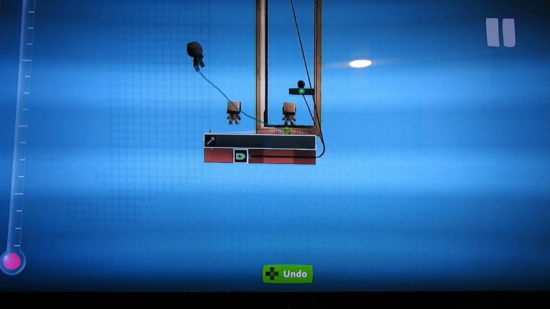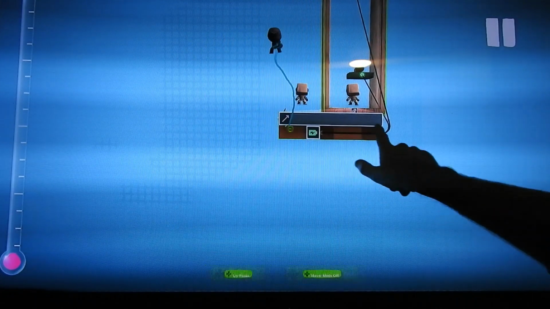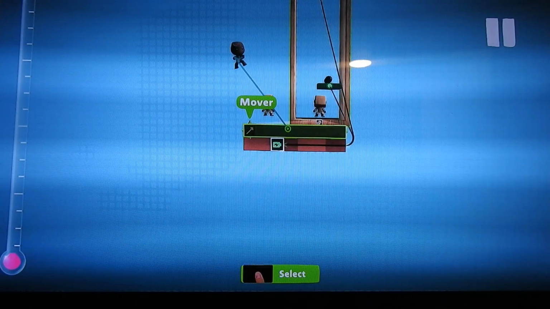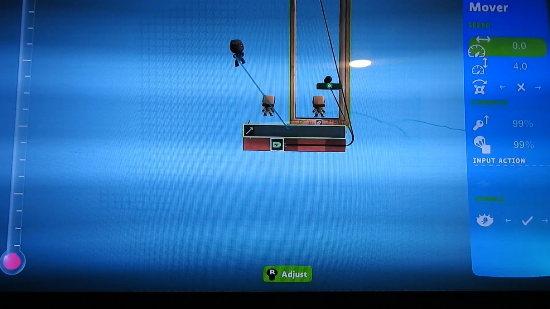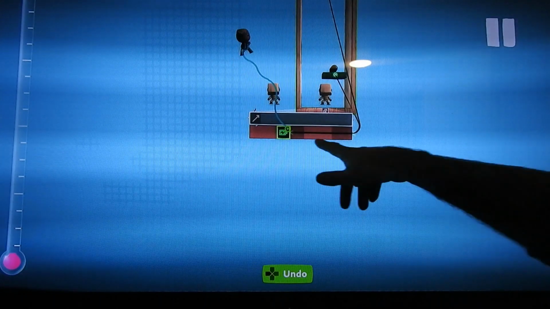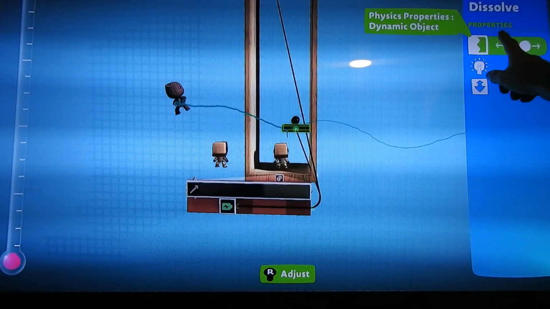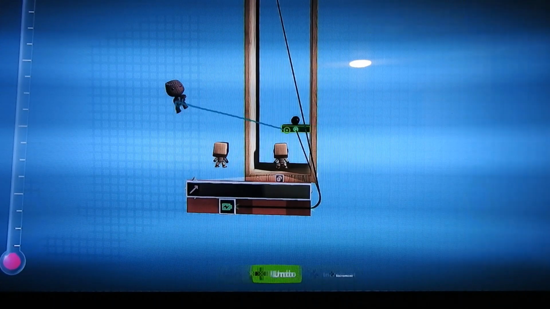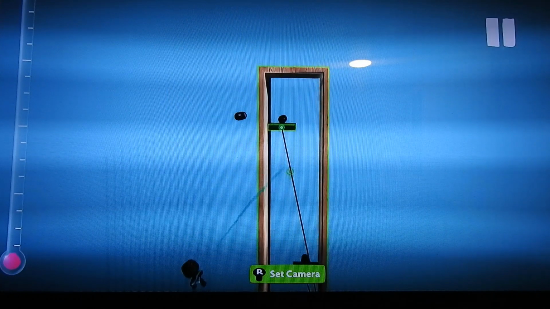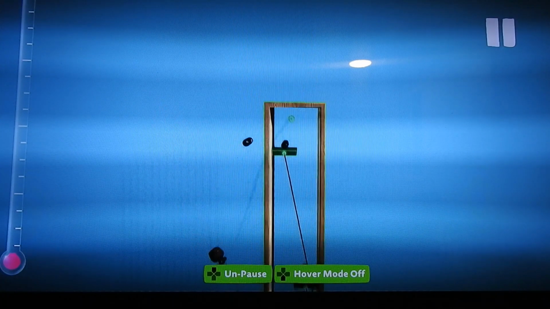And what we have here is a sequencer that's just going to time a series of events. This thing here is a mover. It will move at a constant speed, constant velocity, here up 4. A battery, which will trigger this dissolve material. So that's just going to vanish. They're just supports for these duplicate objects at different elevations within this container.